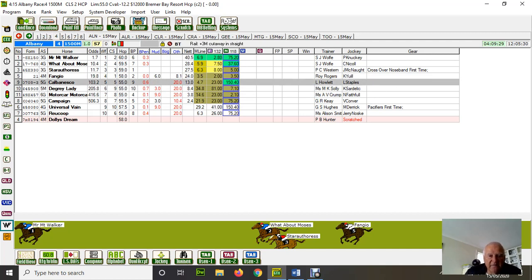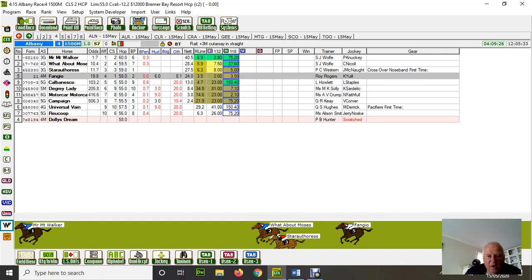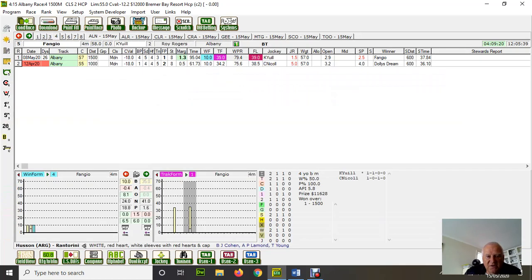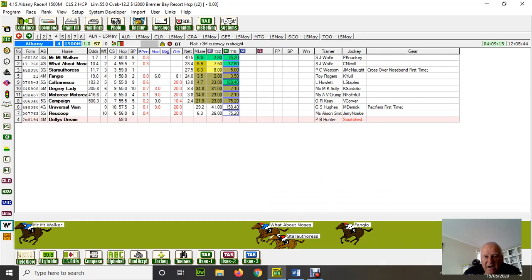Okay. Now, you'll find in this one, this has got an 8.1 bonus here. What that is, because that horse has only had runs on wet tracks, then it gets a bonus based on what it might be able to do, or it would be a little bit faster horse if it was a good track today. So it gets an 8-point bonus. So in actual fact, it's a bit better horse than what the computer thought it was.